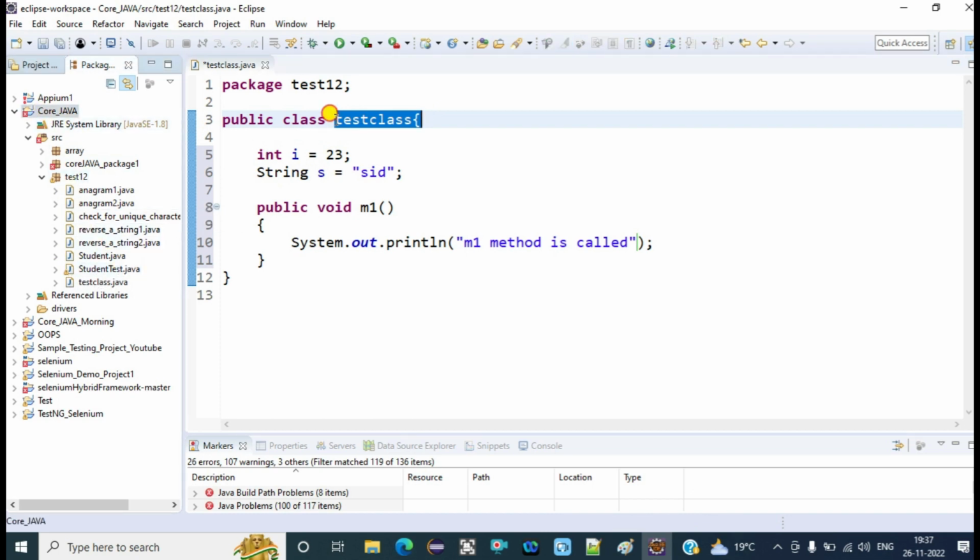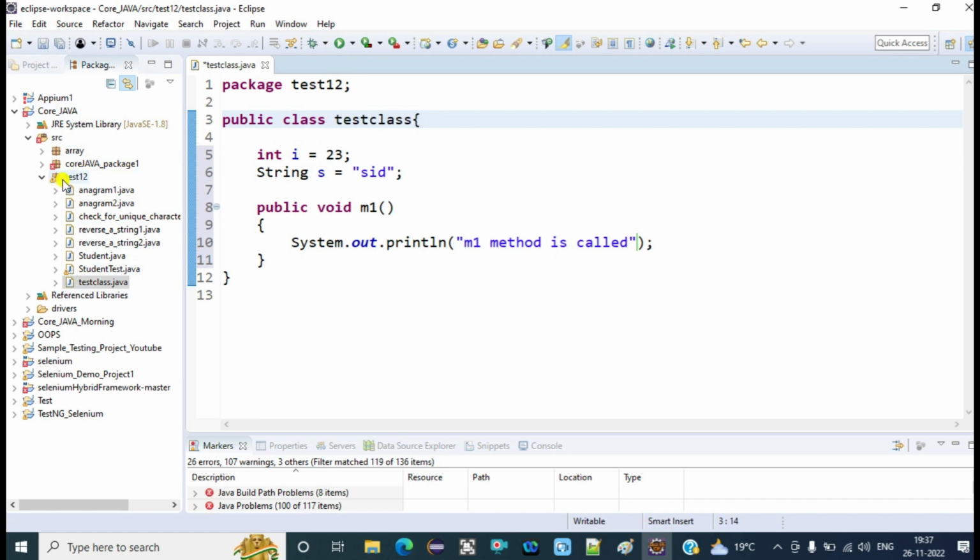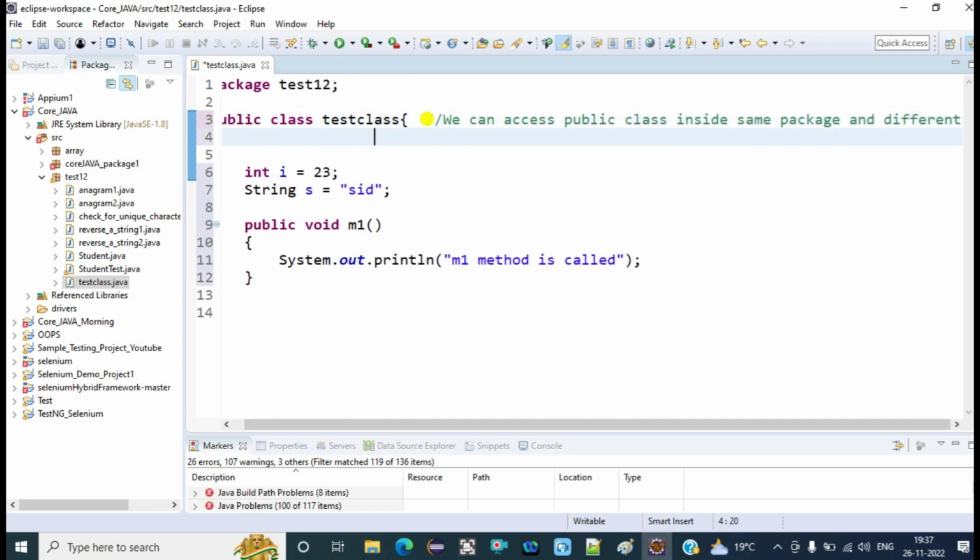So we can access public classes inside the same package and different packages as well, throughout the project.